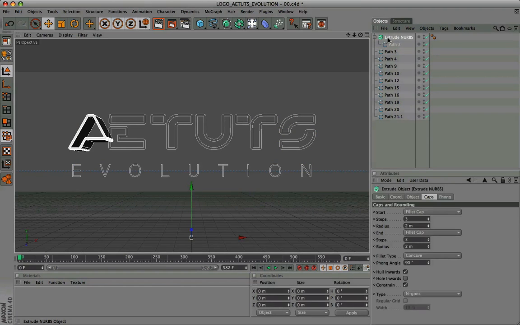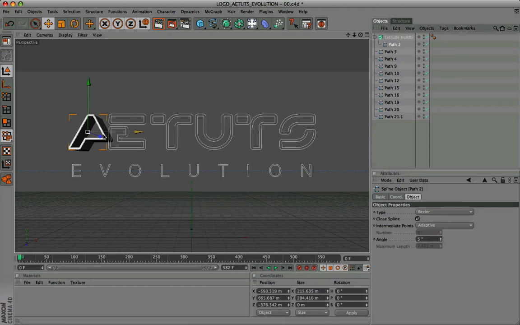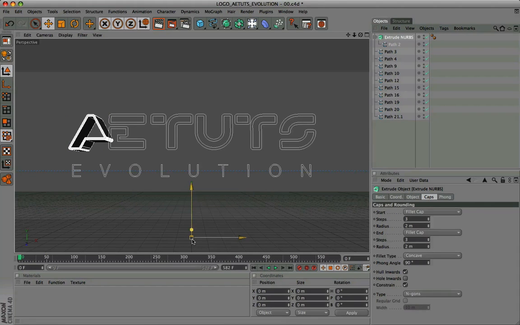The only problem we face is this. I'll show you. The Extrude NURBS has an axial pivot at the center of the stage, corresponding to these coordinates x, y and z. But our path has different coordinates, which correspond to these. Obviously, we must ensure that the coordinates are the same as the pivot of the axial path. To do this, it is very easy. Just activate the Move tool pivot, copy the coordinates, and apply them with copy and paste.